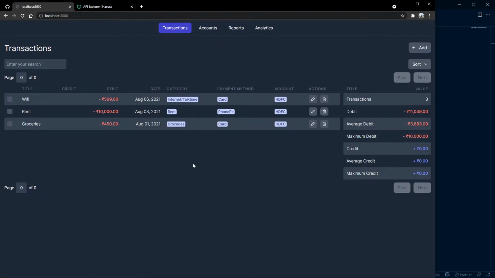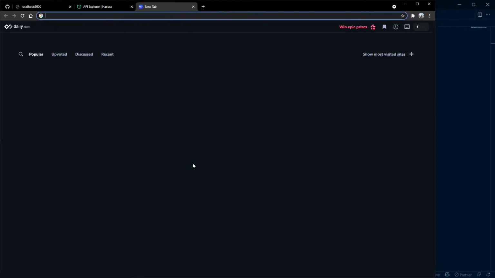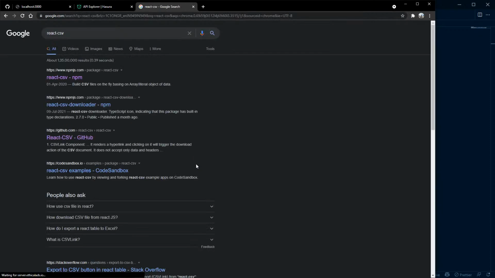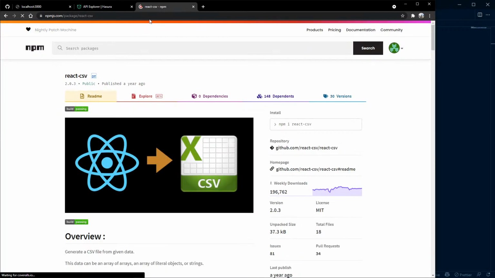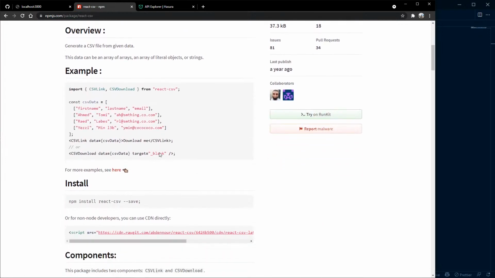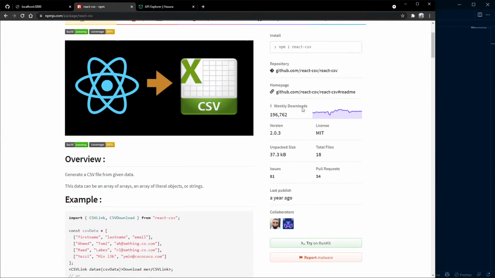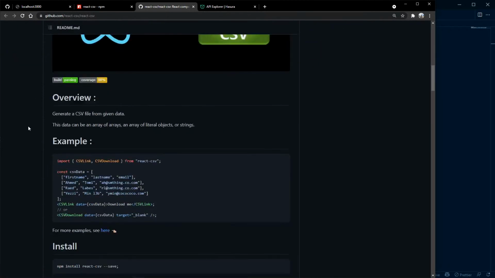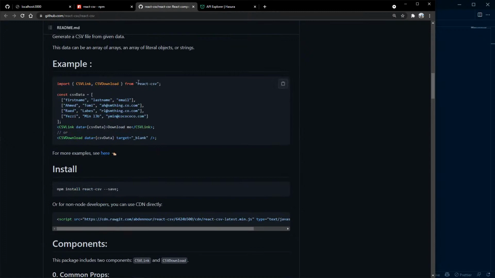I have implemented the export part in some of my previous projects or at work, and I have been using this package called React CSV, and I'll be using the same to implement it in my expenses app as well. Let's go to their GitHub repo. We should start by installing this package.